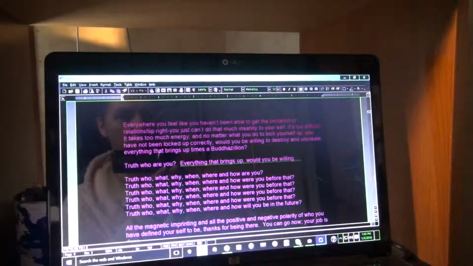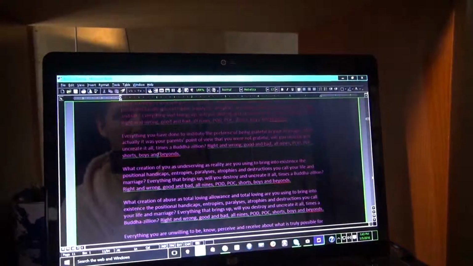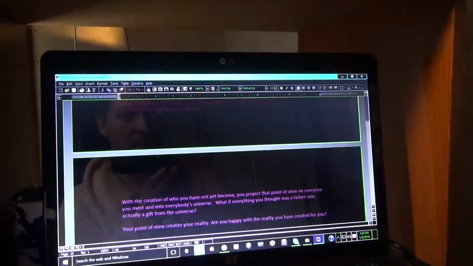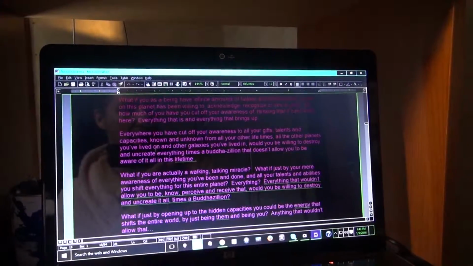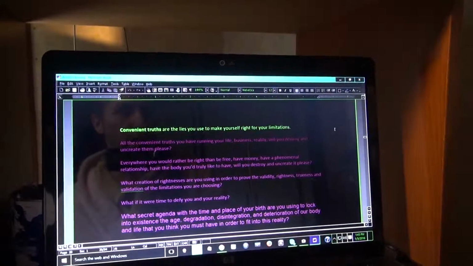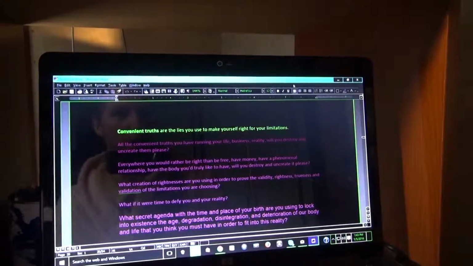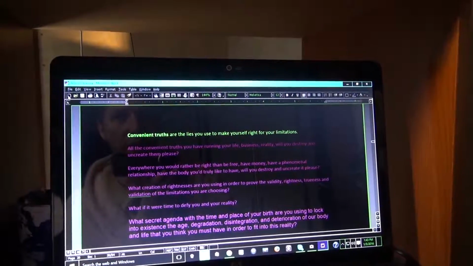I had to change these to purple so I can see them. If they were in black, they'd just be black on black. So I had to change it to purple or green. It automatically comes in green. So if I just open up a brand new Word file, look here, it's all in green. It's green on black. But if you open up any other Word files where you have any black font, you won't be able to read it.